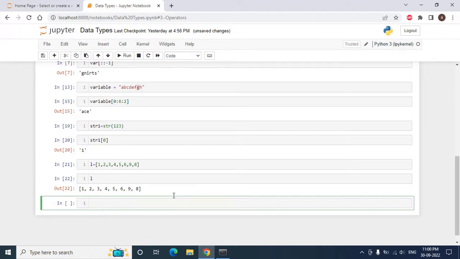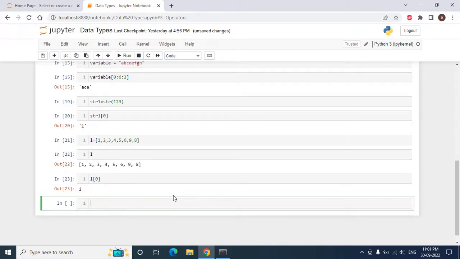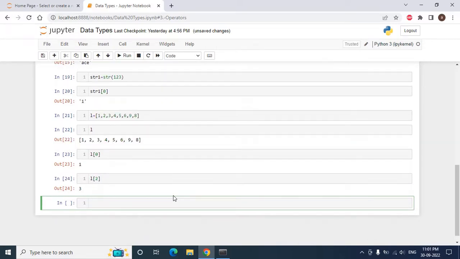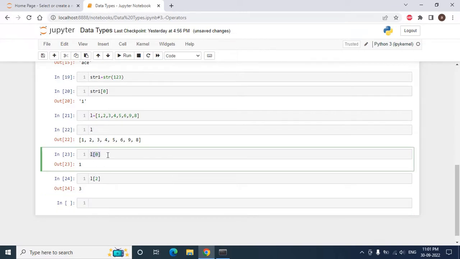If I want to access it or slice it, then what do we have to do? L of 0, L of 2. In this way we are able to slice it, and we can access the data from this list.